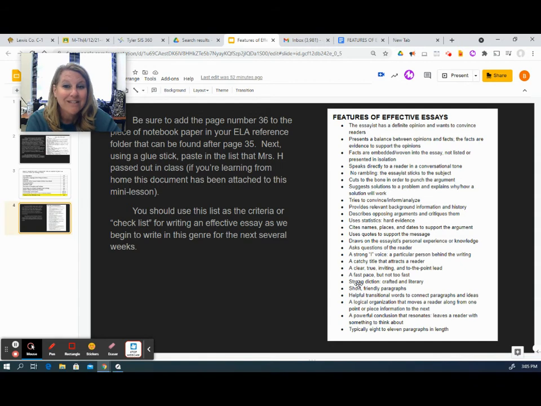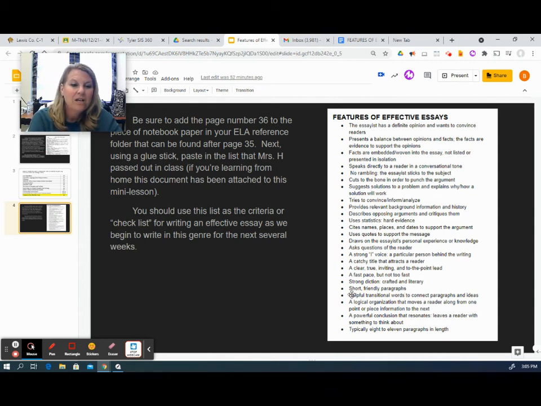So this first essay is going to be a lot about figuring out what your pace needs to be to convince them of your viewpoint with regards to your topic. Strong diction. That's your vocab, guys. That's the word choice, okay? Crafted and literary. Again, that goes back to it should sound like you, but it should sound like a well-educated and informed you.